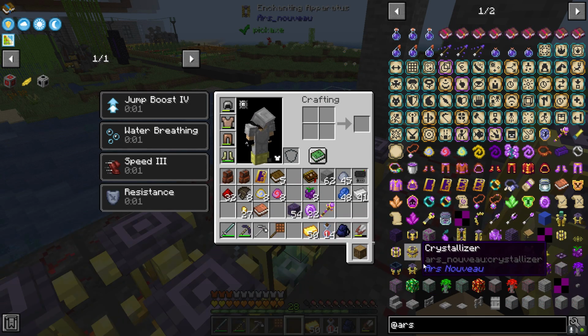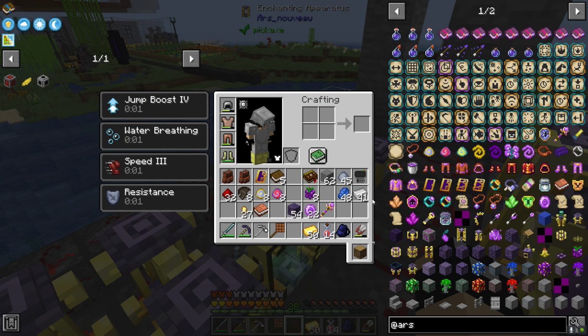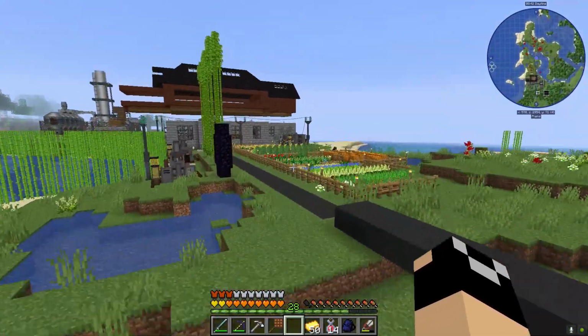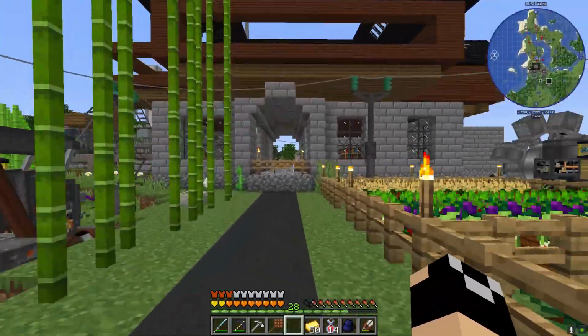And then to get our relay... Oh yeah, I've got to make a mana jar. And I forgot to grab my glass. Okay. This is actually my first time getting to play around with this, though, in survival. I've only played around with it in the test world.